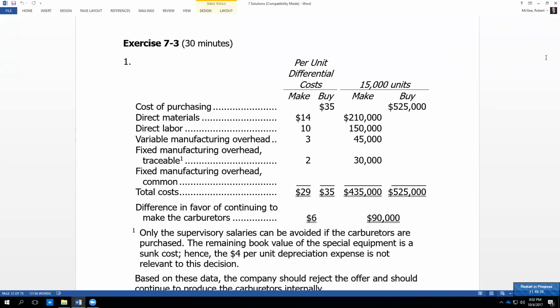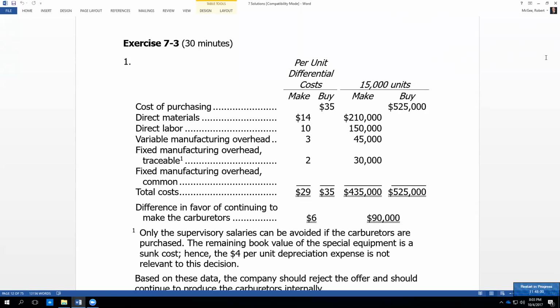Which of those, how much of that 6 is relevant? We're talking about either making our own or buying it on the outside. How much of that 6 is relevant for purposes of deciding should we make or buy? The asterisk says 1/3, that would be $2. 1/3 of 6 is 2. 1/3 supervisory salaries, 2/3, that would be $4, depreciation on special equipment that has no resale value. How much of that 6 is relevant for purposes of answering the question, should we make or should we buy? Oh, 2. Yes, exactly. Yeah, because if we make it, we have to continue paying the supervisor. If we buy it, we can fire the supervisor cold and heartlessly or transfer the supervisor to somewhere else.